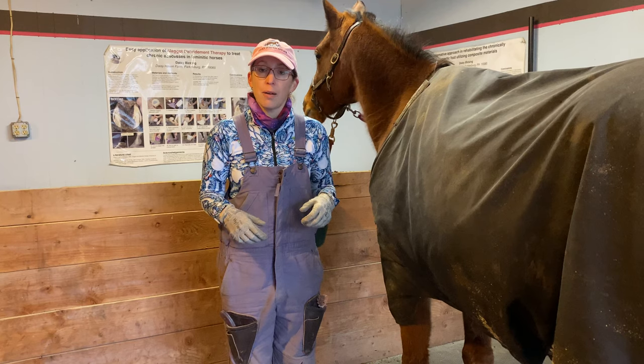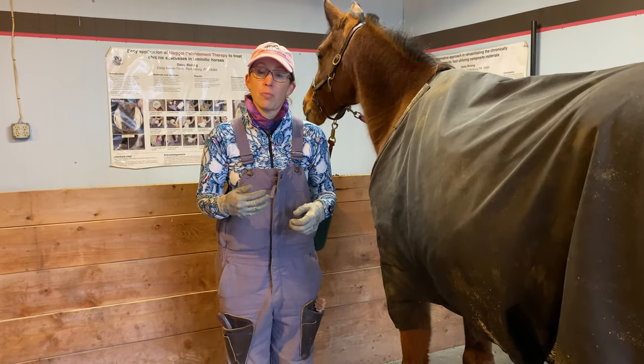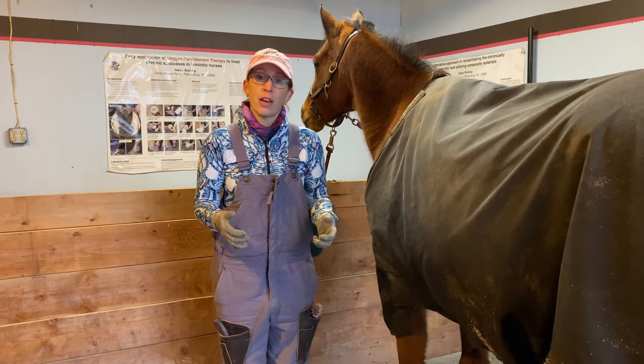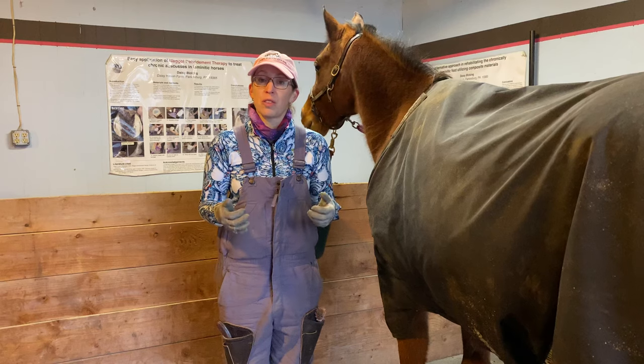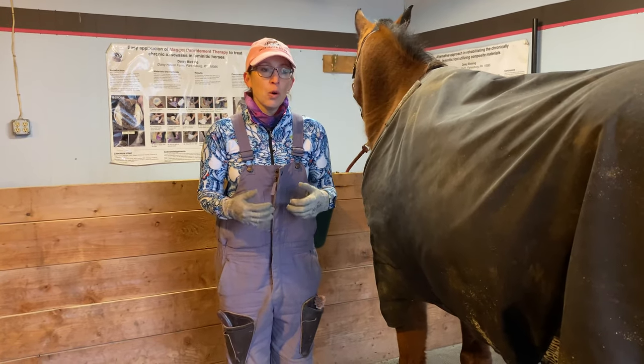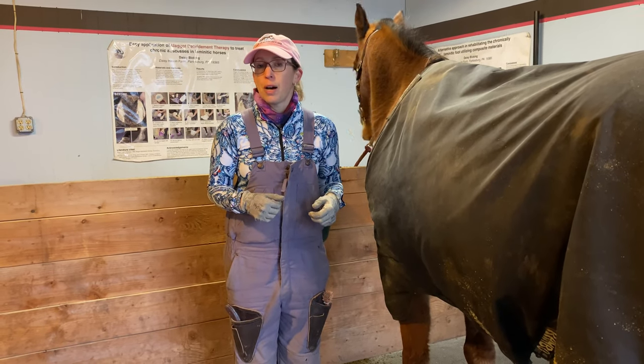I'm going to use my nippers first to do a nipper run around, and then I'm going to use my grinder to finish it because I really think the grinder leaves a nice finish on a foot. And I do think there's some benefit to actually sealing the tubules with the sandpaper instead of a rasp. We just seem to see that horses in our wet environment, their feet seem to hold together better. So let's take a look.